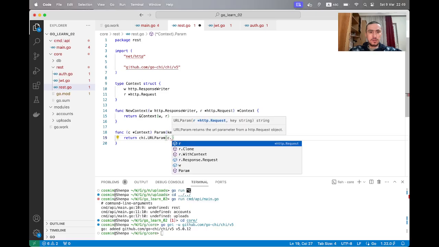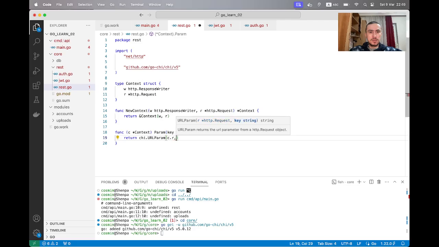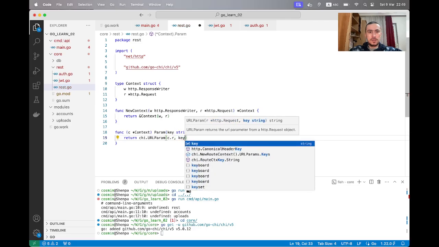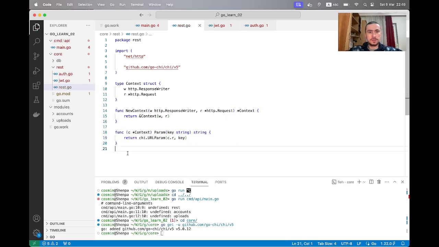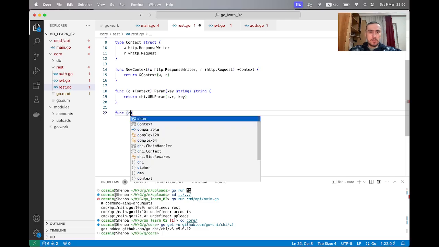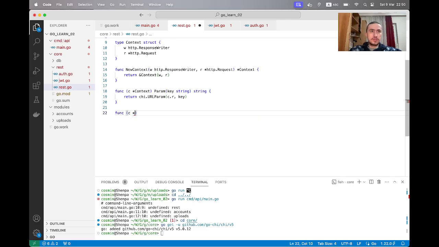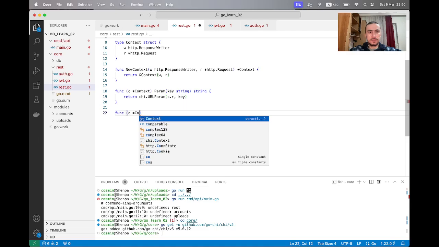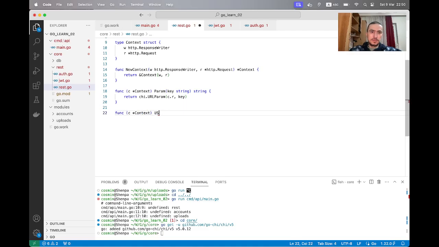We give the request and the key, and that returns the parameter. We also need a function for accessing our current authenticated user. That returns the user ID of the user.